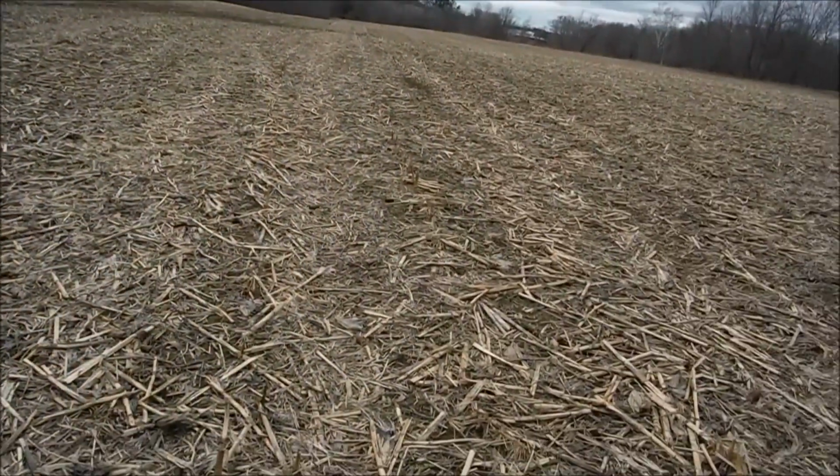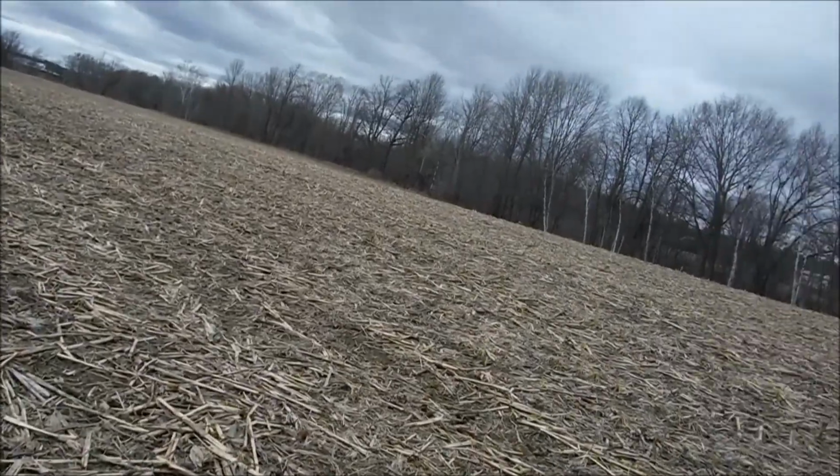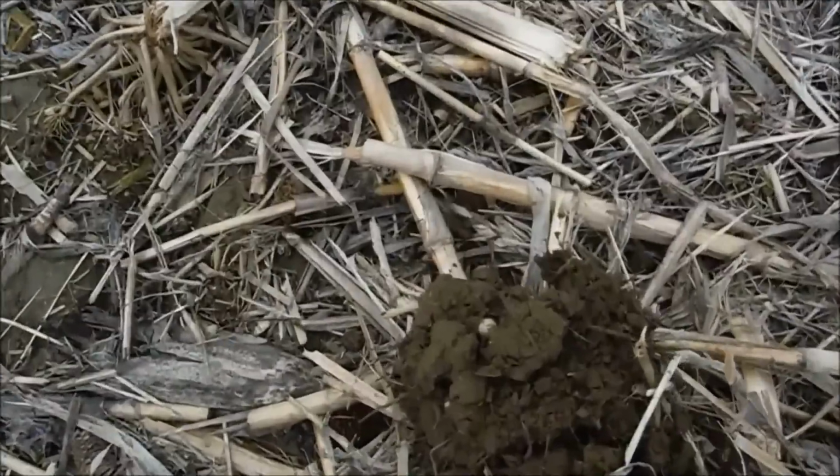Hi, springtime again here in Maine, and we're in the cornfield. Yeah, it's about time we got out in the cornfields again. My favorite place to hunt. Hear the geese down by the river. Newer piles over there. The Garrett AT Pro, our first find of the day.